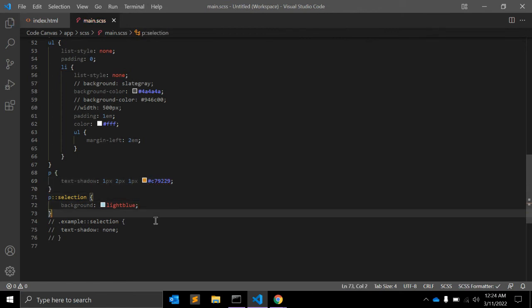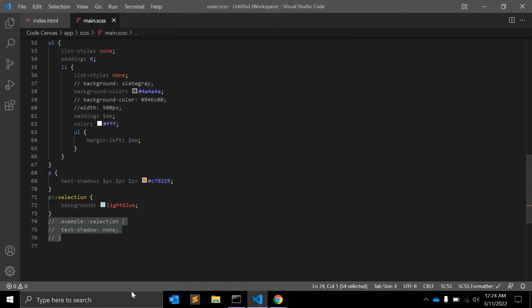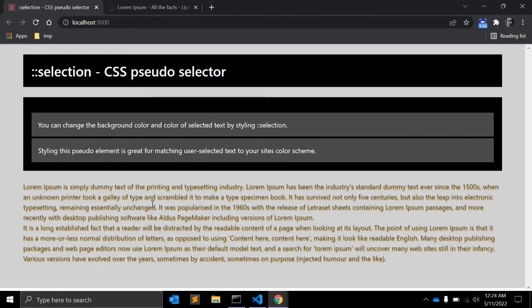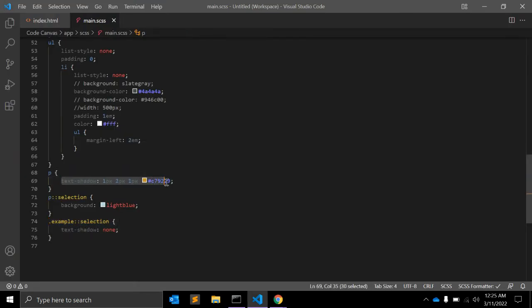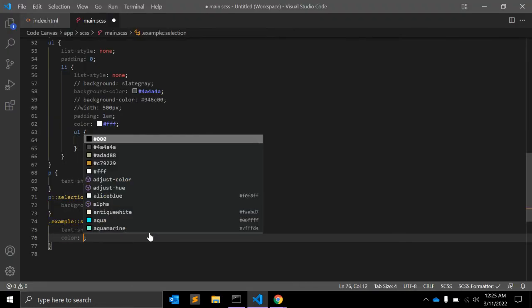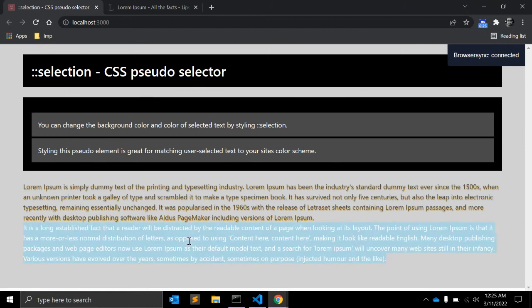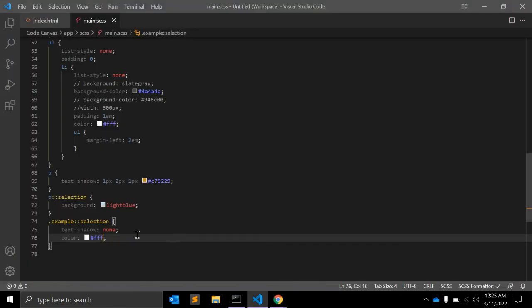So this is the text shadow default. Let's see when you open the paragraph. The text shadow is applied by default. Right. So let's comment, and when you double click on this paragraph, the shadow is not there. When you click on the other paragraph, the shadow is still there because by default text shadow is applied to all the paragraphs. And for this specific example, we have set text shadow to none so that we can also give the color. Let's see, white color. Now this is more readable. The text shadow is not there because text shadow is given none.